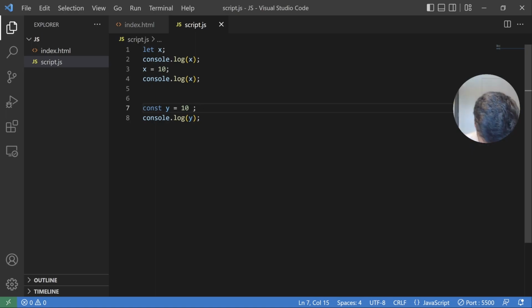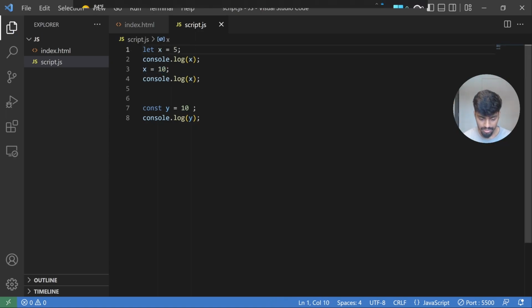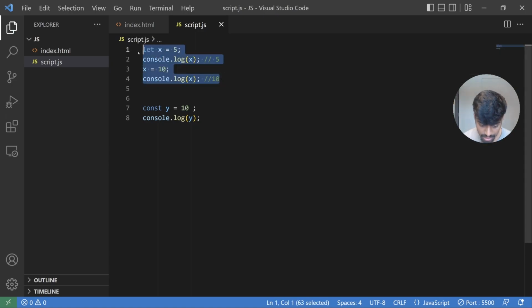First thing, I have assigned this value to x itself, which is declared here. So if I do 5, this particular statement will show me 5, but this particular statement will show me 10 because the value has changed. As the name suggests, const is a constant that can't be changed. So first, you have to declare the variable and initialize it right there.